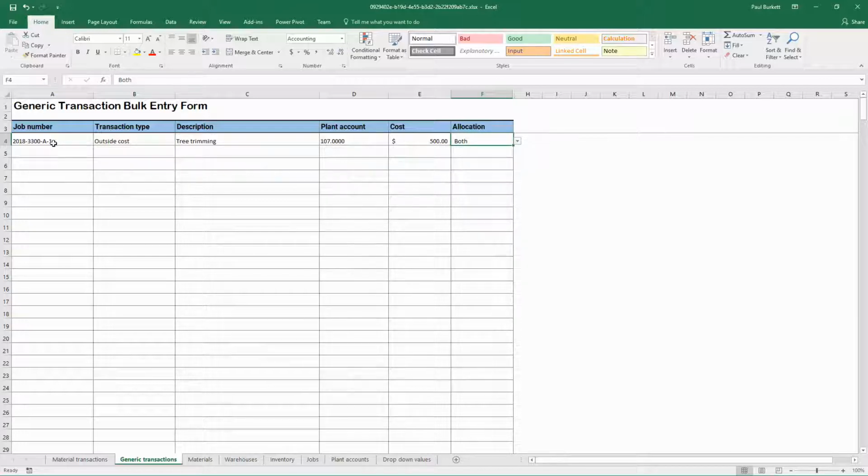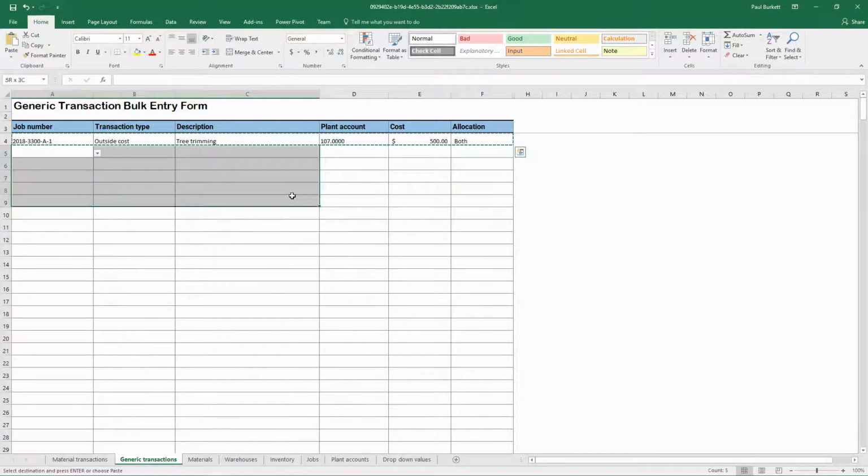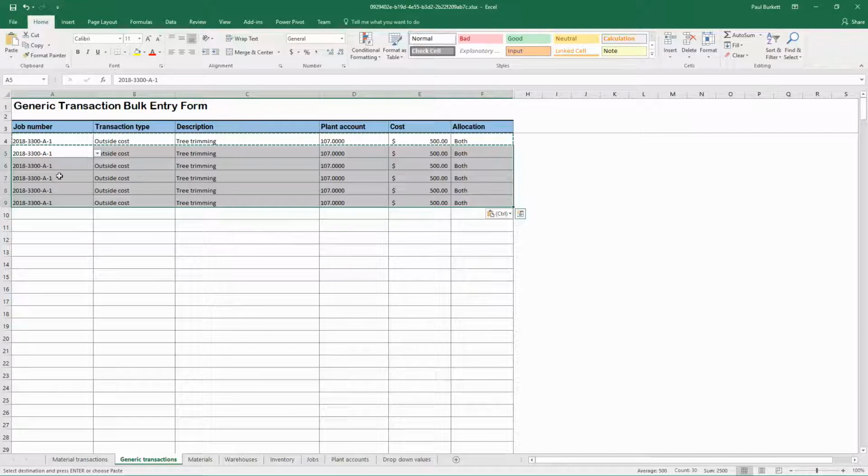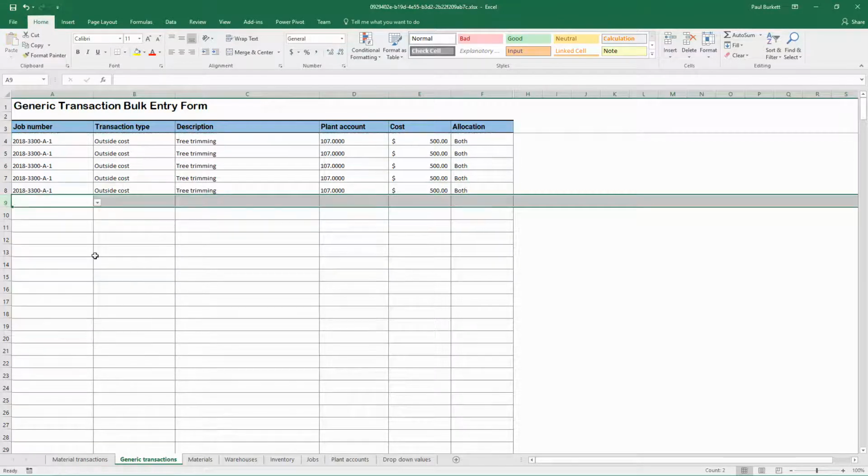And so the nice thing here is I can then copy and paste this. So I can do several of these all at one time, so I don't have to re-enter all those numbers. So let's say that I had 5 different outside costs, all for the same job number. Actually, I went a little bit too far there, so let me take one of those out.